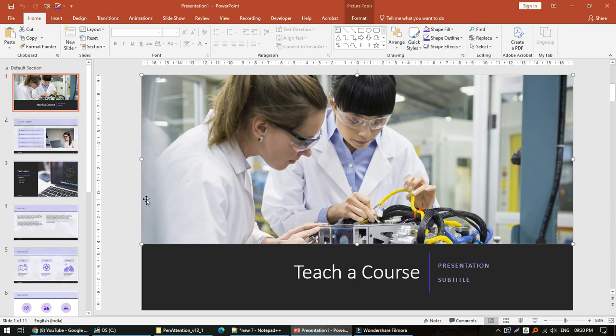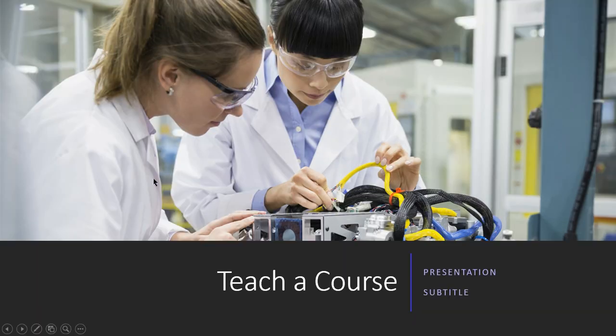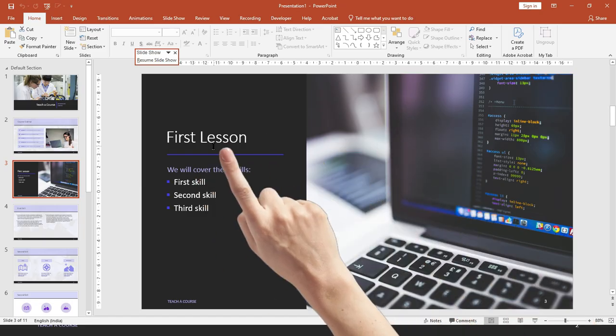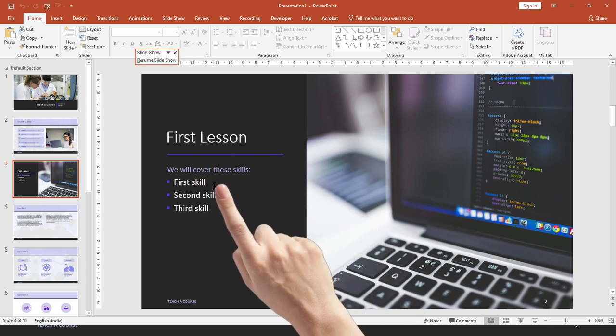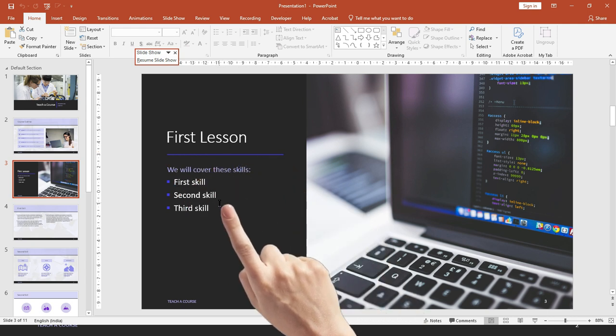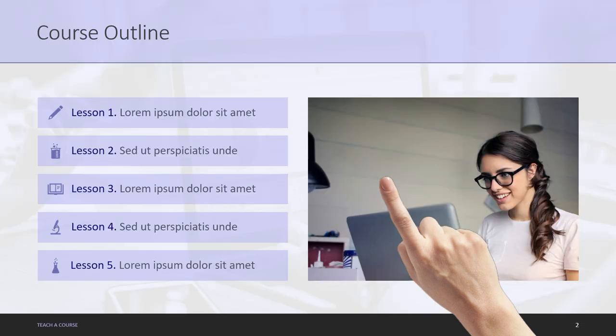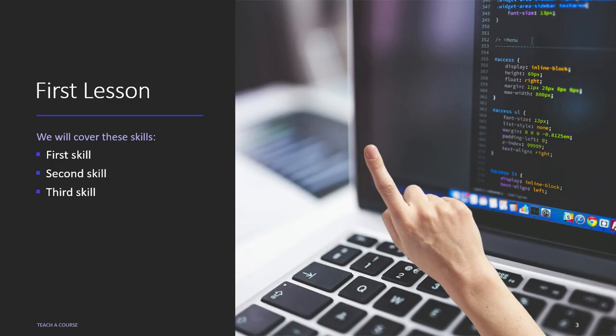Ever struggled to point things out on your screen during a presentation or tutorial? That tiny default cursor can be nearly impossible to see. In this tutorial, I'm going to teach you how to make your cursor much bigger and more visible, just like this funny big hand cursor. Please keep following me. You will learn to do this using a fantastic free tool called Pen Attention.